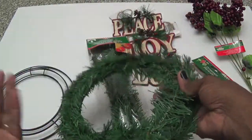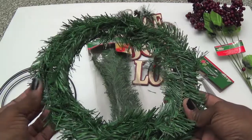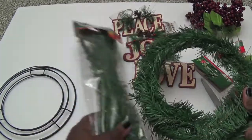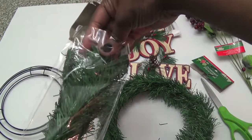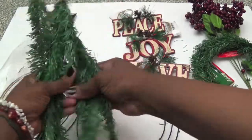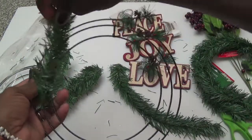Now you can say, why don't you just purchase your own? You can purchase your own, the one that's already done with the plasticky. I just wanted it to look kind of real, you know, so that's why I got this particular one to make my own wreath. So you're gonna need a couple of packs of these in order to fill those, but I'm just pulling out one pack just for the sake of time. What you're gonna do is grab your garland ties. This is gonna be a little messy, so we're just gonna go ahead and get right into it.